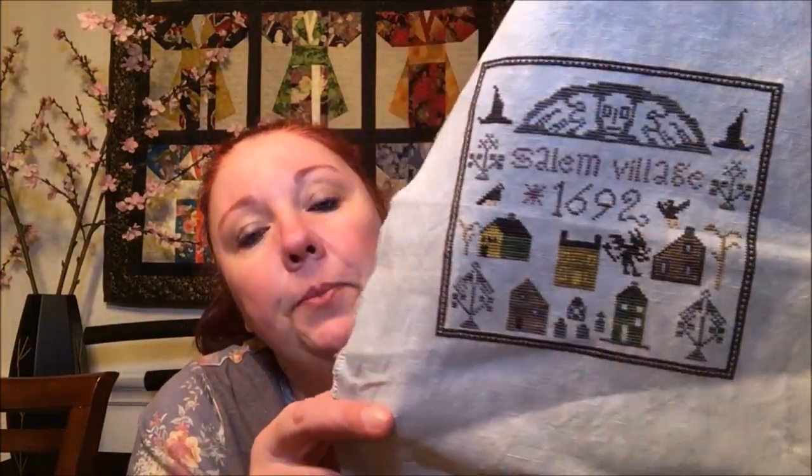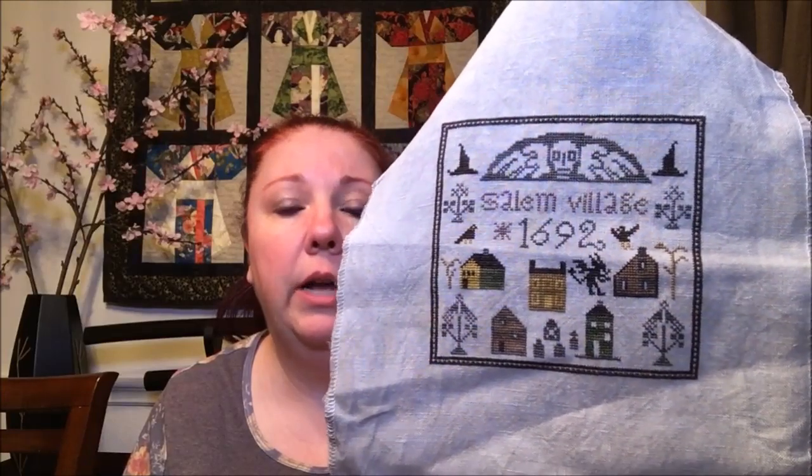This is one of my Stitch Nine pieces and I'm super thrilled with how it turned out. When I first saw Abby Bella Stitch stitching it, I absolutely fell in love with it and couldn't wait to stitch it myself. When I got this 40 count Dapple in an exchange, I thought it was the perfect fabric for this piece. I'm going to frame it — I just need to find a frame so I can put it on my gallery wall.